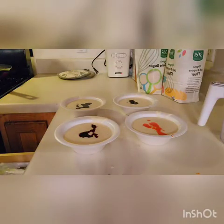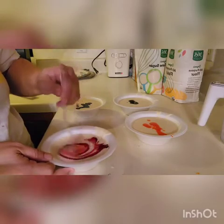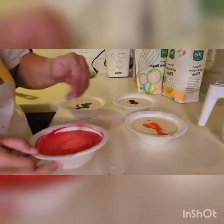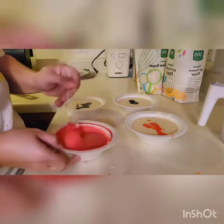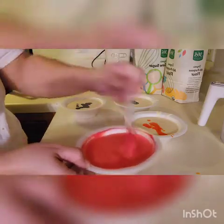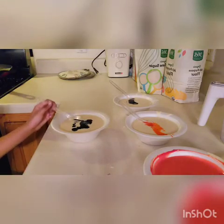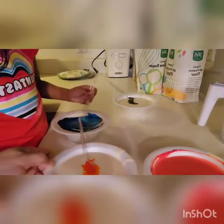Alright. Let me get a fork. Let me show you the first one. Just mix it up. This is our red. Yeah, guys. All right. That's our red. And Nellen's gonna do one. We're gonna do four different forks. All right, Nellen. I'm gonna do the other one while Nellen's doing that.